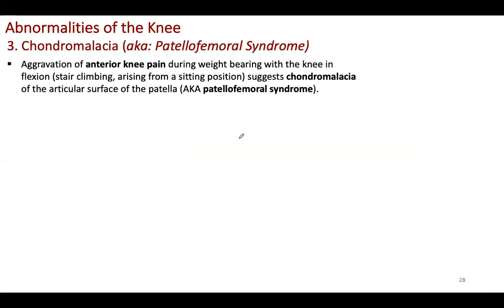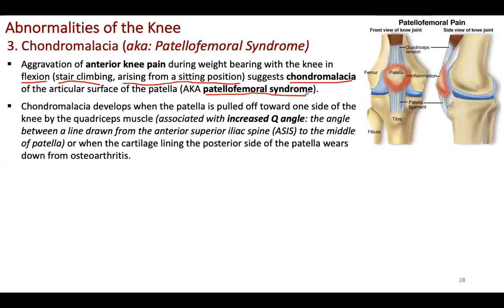Chondromalacia. What is chondromalacia? Aggravation of anterior knee pain during weight bearing with the knee in flexion, like during stair climbing, going upstairs, arising from a sitting position. You're sitting on a chair and you're arising and you get pain in the anterior knee. This suggests chondromalacia, aka patellofemoral syndrome. It's a common condition.